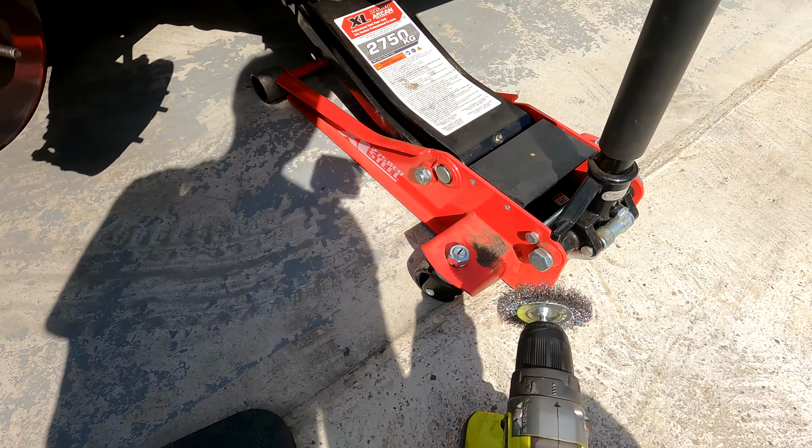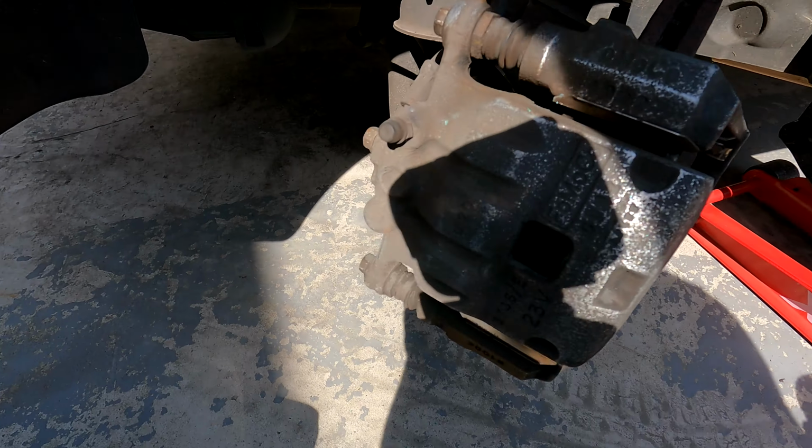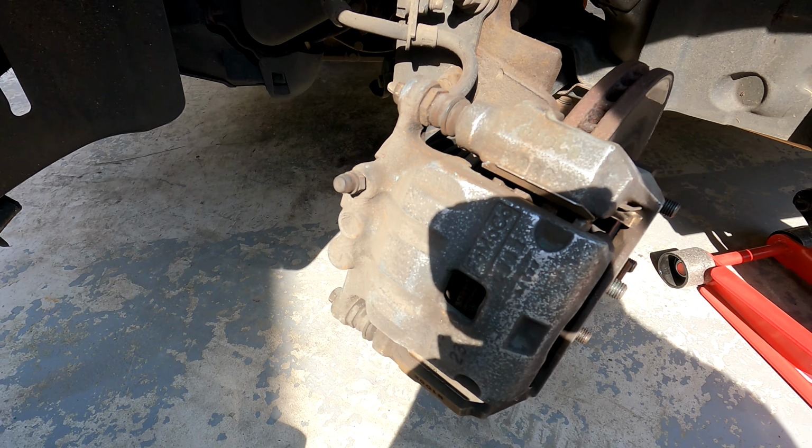So we are actually going to switch to the drill wire brush for some of these smaller grooves just to get in there. So let's get straight onto that now.